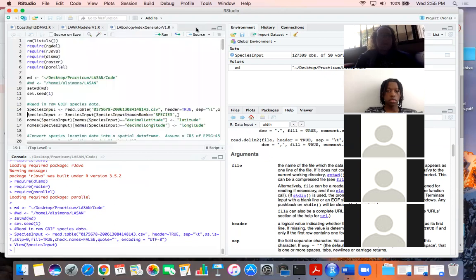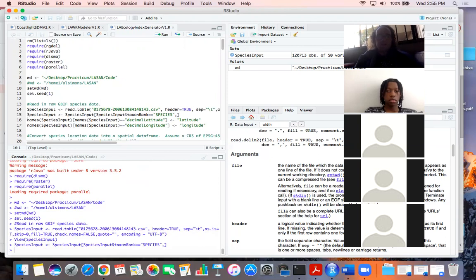Okay. So now I just want to filter it. I'm only keeping stuff we know down to species. So take note, it's 127,399. Let's see what happens when I run this. Okay, cool. It means some of these things we don't know down to species. I want to remove those. So I took off a few thousand there. And then I'm renaming decimal latitude and decimal longitude to just latitude and longitude, just so I remember it better. This command here, by the way, will just rename variables.